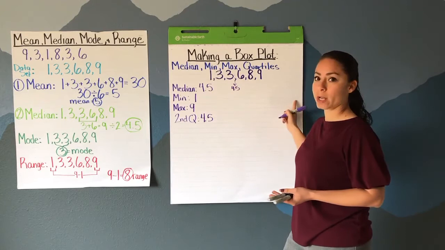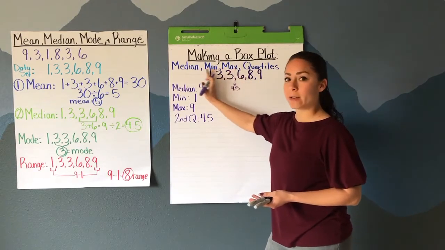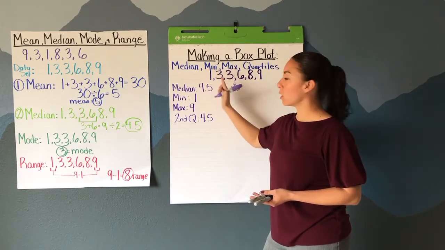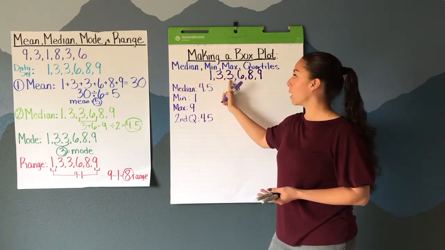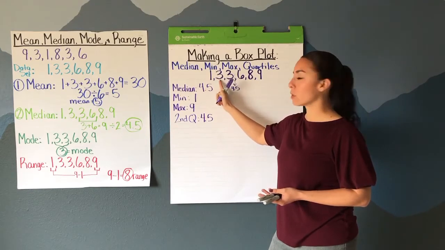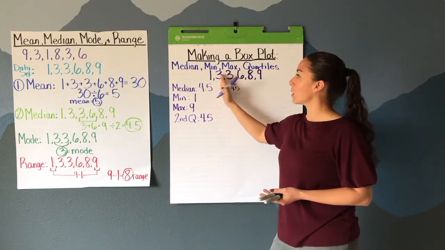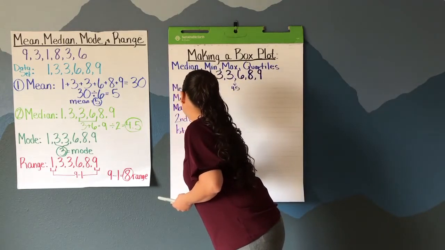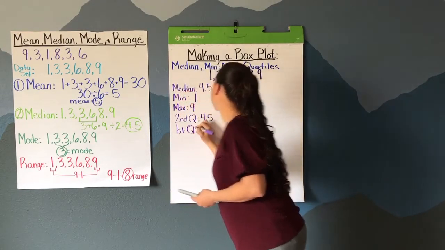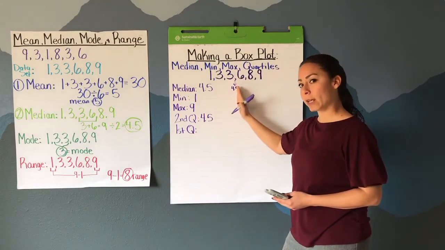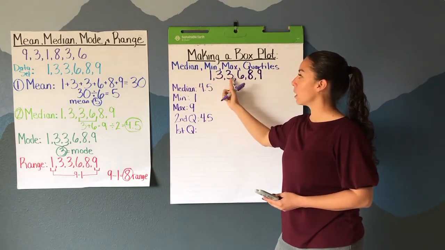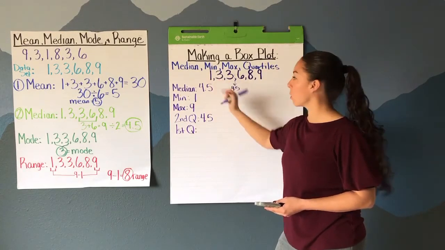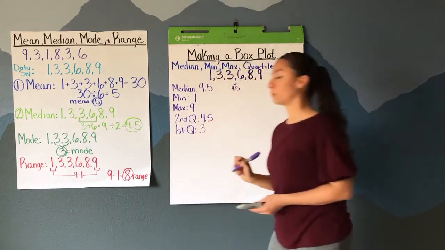our first and our third quartiles. First quartile is in the first, or the bottom half here. What you would do is you would take these numbers and find the middle number. Now we're lucky that we have an odd set of numbers here, so we know that 3 is the middle of this bottom half. That is our first quartile. So again, after you find your second quartile, the bottom half is where you find the first quartile, and you just find the middle number of those numbers. So 3 is our first quartile.